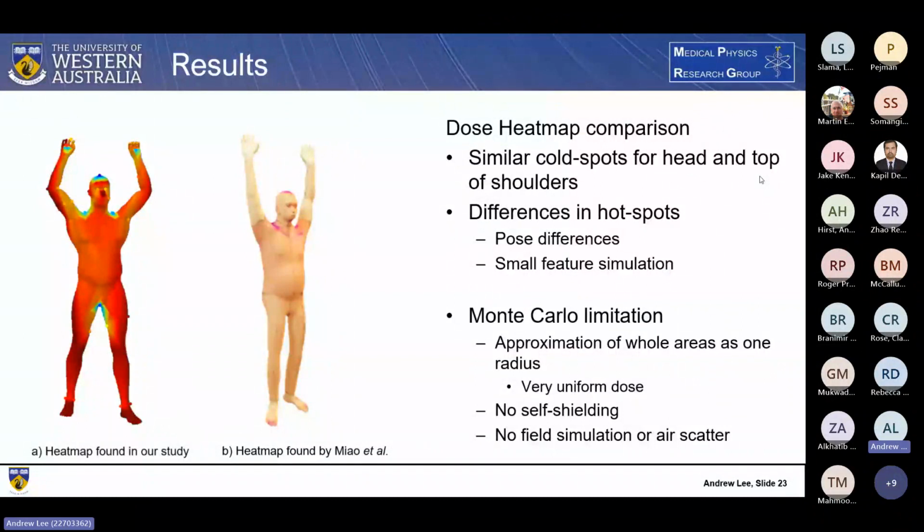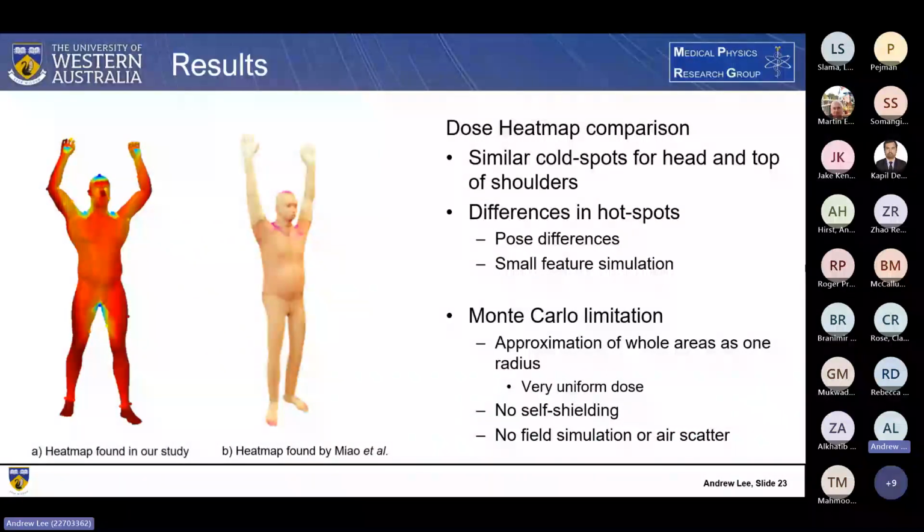We also suspect it doesn't include self-shielding for the inner thigh, which should normally receive less dose as the phantom is rotating, and it doesn't simulate the field, which can have up to 10% non-uniformity, which is considered acceptable. Thus, our phantom provides a more comprehensive method to actually physically measure all these factors as well.